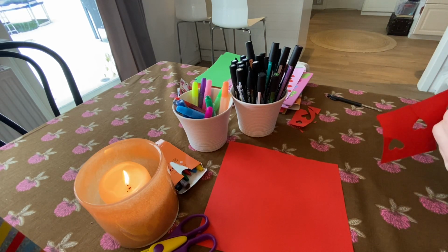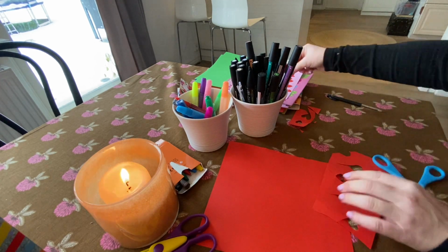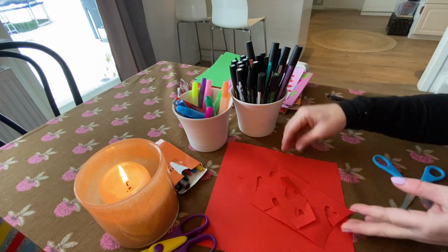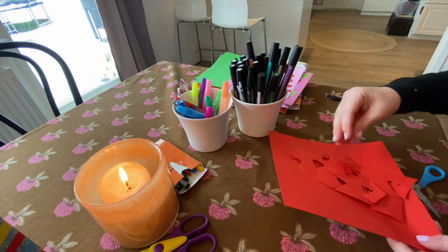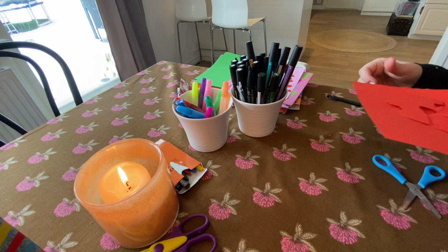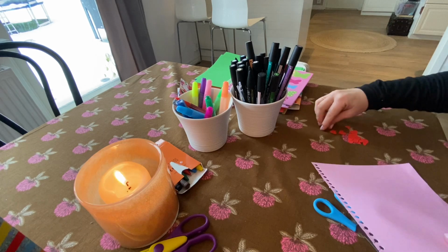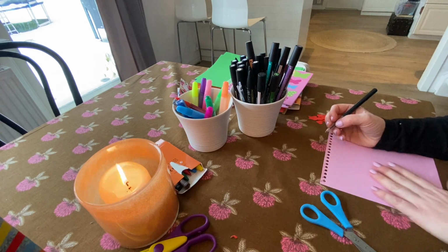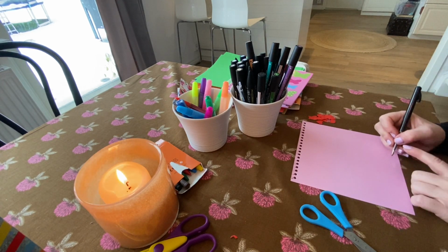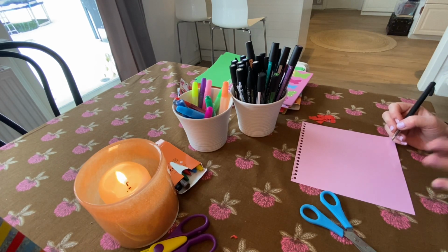And I'm going to glue these hearts with a glitter glue, I think, because it will be nice to the glass. And let's put this away so it doesn't look so messy. And now we have the red hearts and some pink hearts. So instead of making a Valentine's card, I will make a Valentine's candle. Okay.